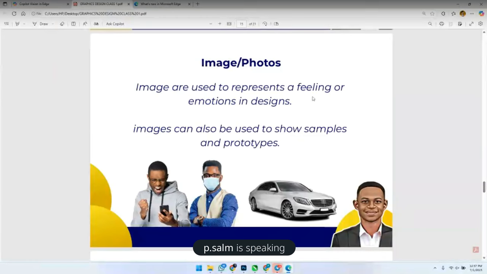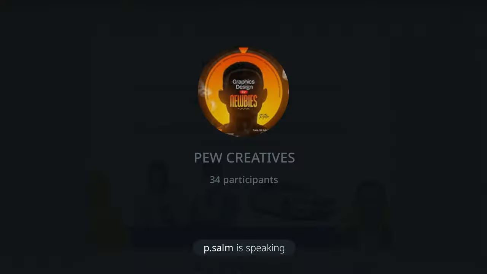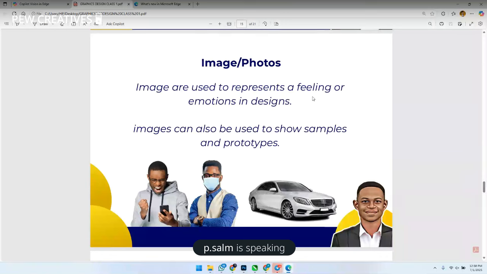One thing that you must also know in design is that even as a business owner, your product image must be there. And one thing that you must know about image is that it must be sharp. All those newbies that will be creating designs with blur images, you know yourself, don't let me call your name. Your image must be very sharp.